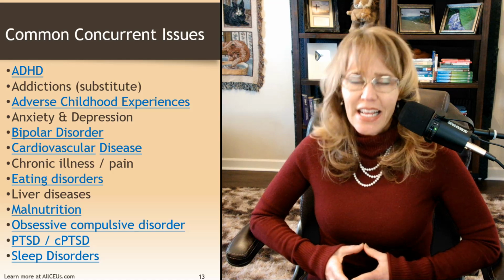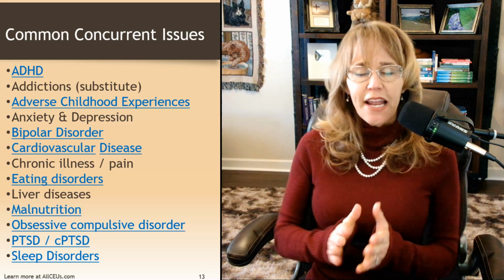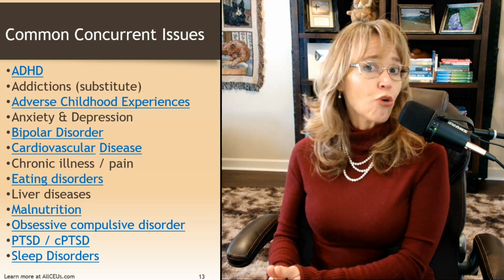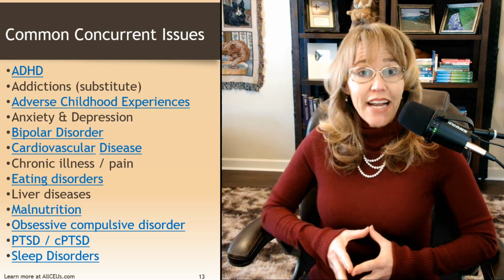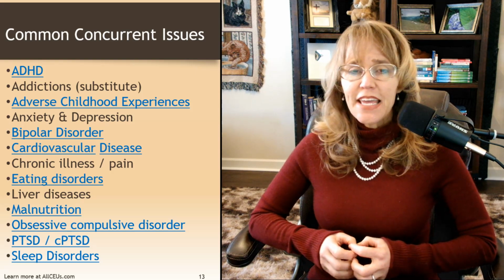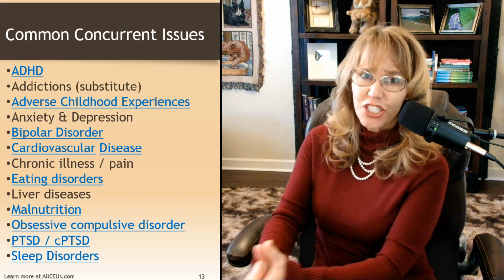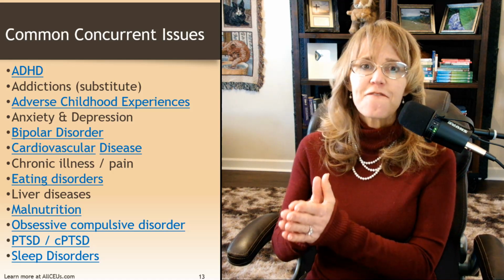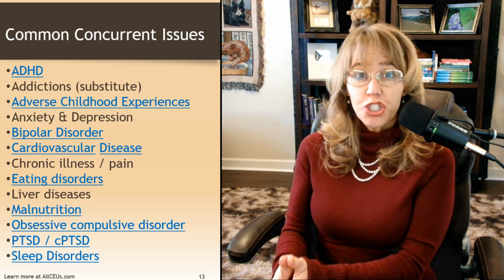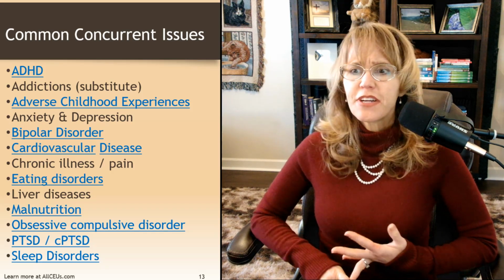Common concurrent issues. I'm not going to go through all of these in depth, but I think it's important to recognize that if somebody presents in your office with ADHD, we need to screen for trauma. We need to screen for addiction. It doesn't mean they're going to have it, but because these things co-occur so frequently, even if they're not presenting for addiction treatment, we need to understand that addiction often co-occurs with other stuff, and failure to address the addiction usually results in failure of the person to achieve their maximal recovery. So ADHD, screen for trauma, screen for addiction.